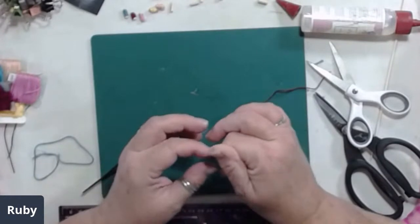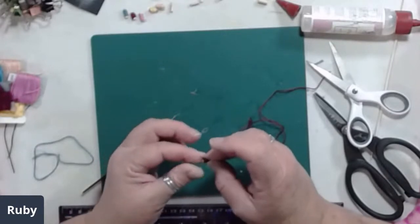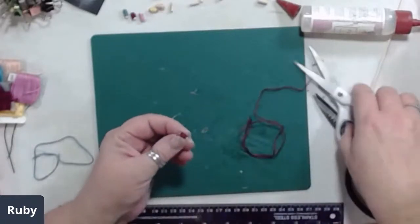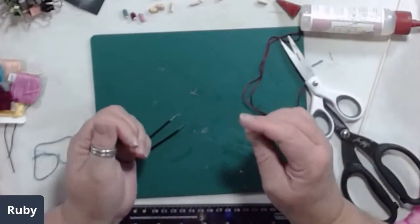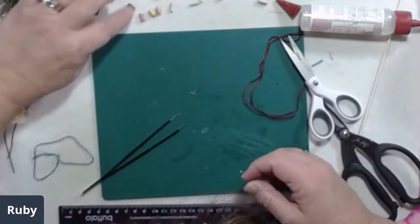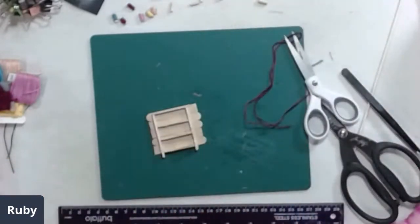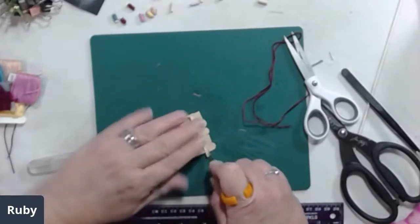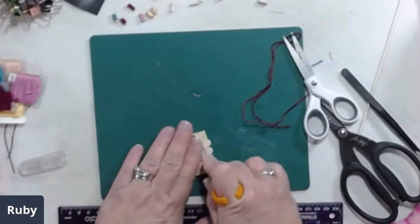Okay, which way am I going? Very good. These are the crappiest spools of thread. They must be from China. All right, roll you up. Hey, we've got two purples now. Oh well, anyway, I'm going to get this ready and start gluing in my spools so I know how many to make. Yeah, because you definitely need a brown. I need whatever my little heart can make. Gotta have a brown thread.